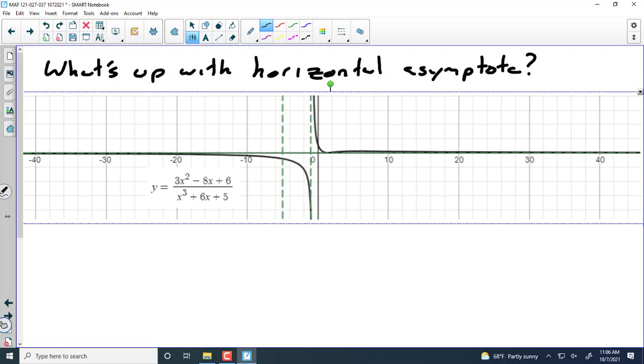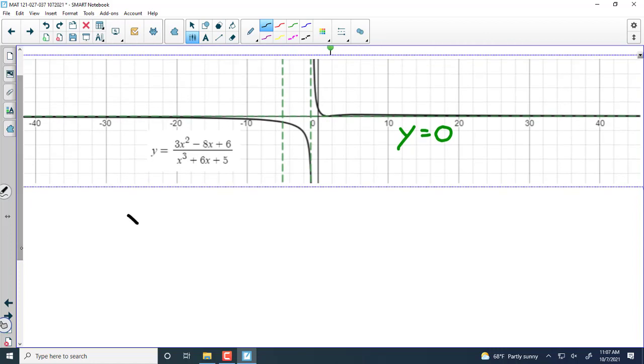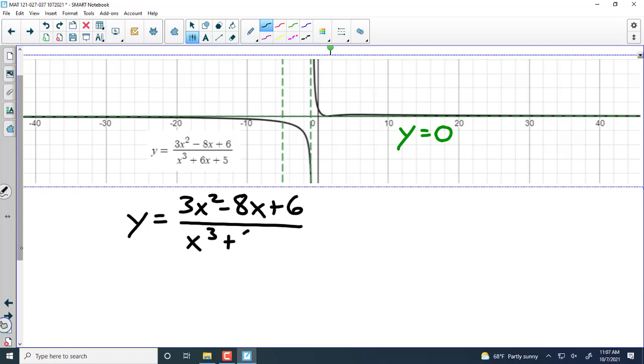Here's a picture of part of a rational function, and the horizontal asymptote is right on top of the x-axis. The horizontal asymptote for this one is y equals 0. And the function, in case you can't see it, let me recopy it because I know that's kind of small. I apologize. It looks like this. Now, the reason the horizontal asymptote is at y equals 0 is because the degree on the bottom is bigger. That's why we get that horizontal asymptote.